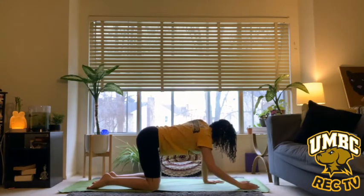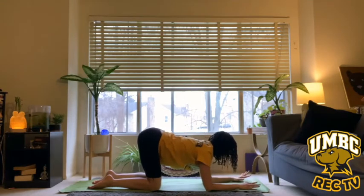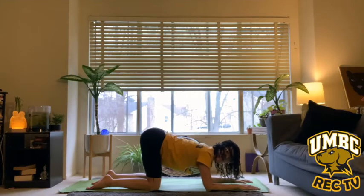Lower to puppy pose, bringing elbows down to the mat, stacked under shoulders. Palms are face down and head relaxes. Getting a nice release for your neck and lengthen the spine. This is puppy pose, option one for your rest period anytime throughout the class.